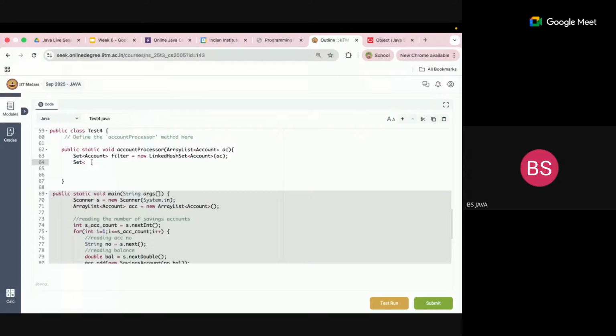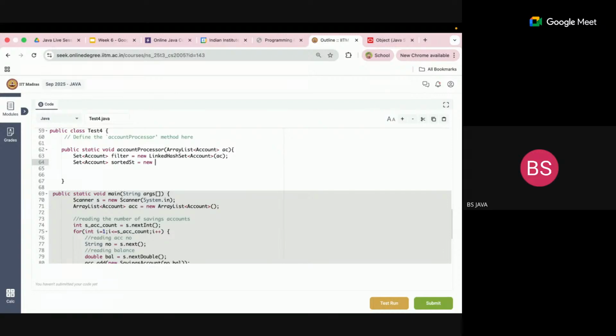So next, once we get the proper set after removing the duplicates, now we want it to be in sorted order. So I'll create one more set, sorted set.